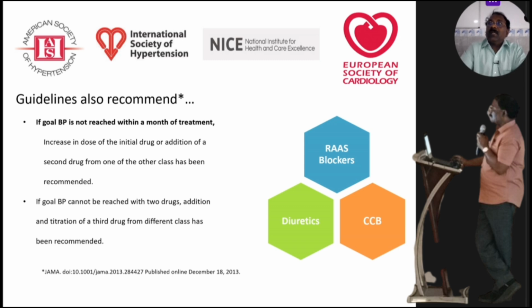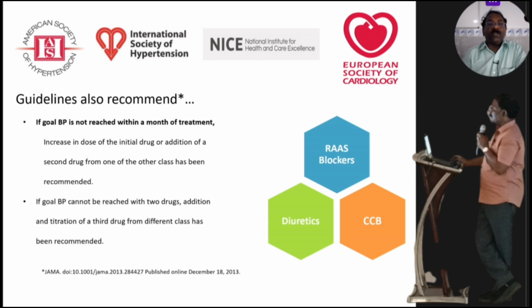Suppose today you have prescribed one drug, reviewed after 1 month. After 1 month, again the blood pressure is not at target, again more than 140/90. Then you have two options: increase your monotherapy drug from 20 mg or 40 mg of telmisartan to 80 mg, or amlodipine from 2.5 mg or 5 mg to 5 or 10 mg. Or the second option is to add a second drug to that initial agent. Always adding a second agent to the initial drug is much more useful and more beneficial to the patient than increasing your initial agent.